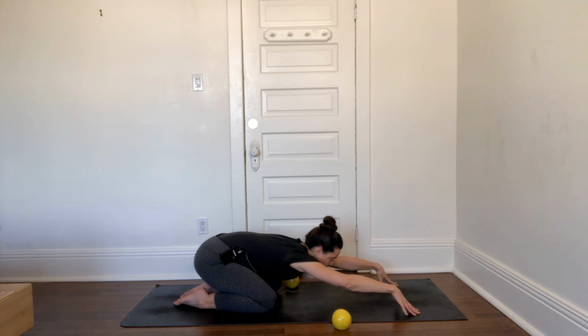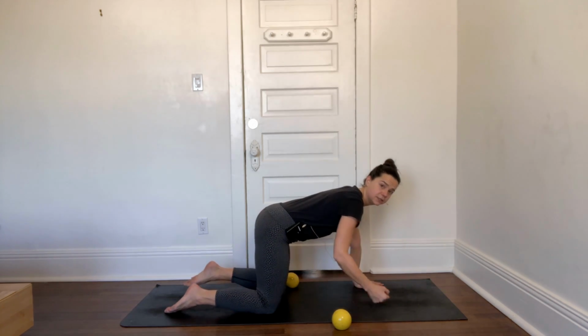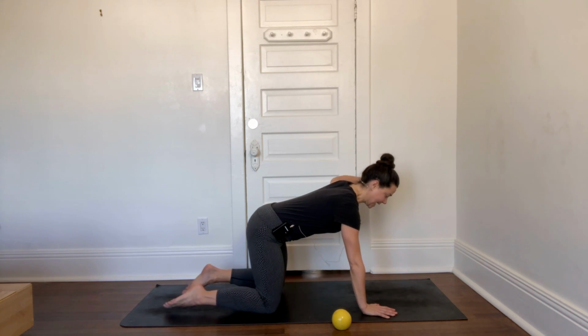And then from here, when you're ready, coming back up into that tabletop position, right hand in whatever position underneath the shoulder, left hand takes the weight from the left side of your mat and brings the arm up into that cactus position. Checking it out again, if you're not sure where that left arm is landed, bringing it parallel to the floor, pressing down with the right hand, stabilizing through the right shoulder.